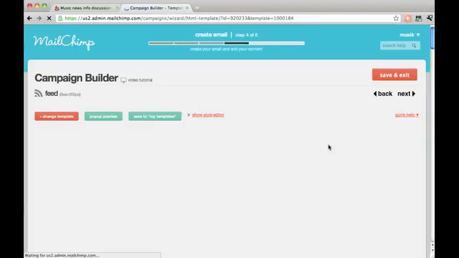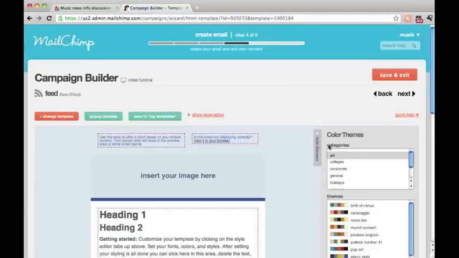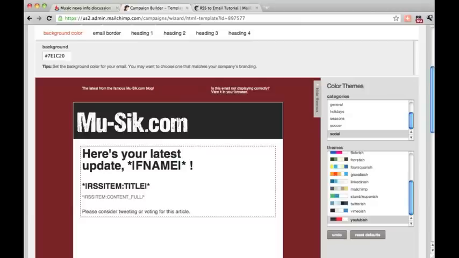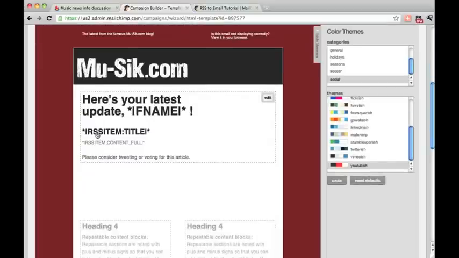Let's select the most basic one and see if we can style it up. So here's my email template, and you can see I've used some merge tags here. For example, I've used the first name again in the heading of the email. This is the actual email the subscribers receive. And also I've put two more merge tags here, one for the title of the blog post, and the other one for the content of the blog post. And then I've just written some text in there.